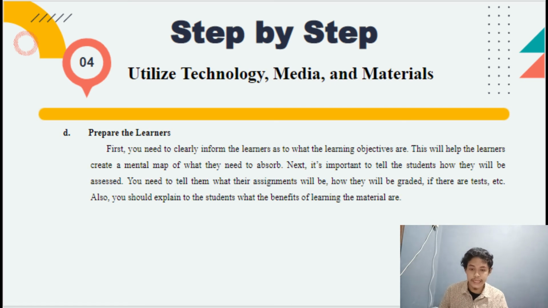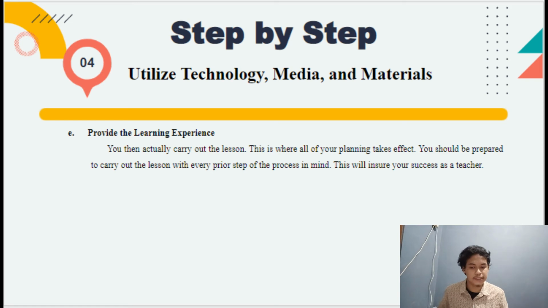The fourth P is prepare the learners. You should tell the students what the learning objectives are, what their assignments will be, how they will be graded, if there are tests, and explain to the students what the benefits of learning the material are. The last P is provide the learning experience. You should be prepared to carry out the lesson with every prior step of the process in mind. This will ensure your success as a teacher.